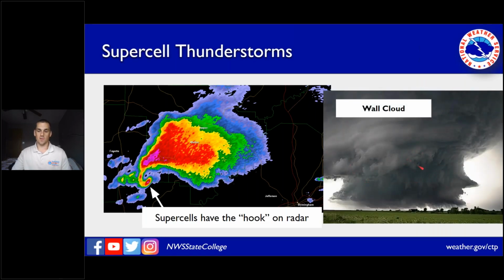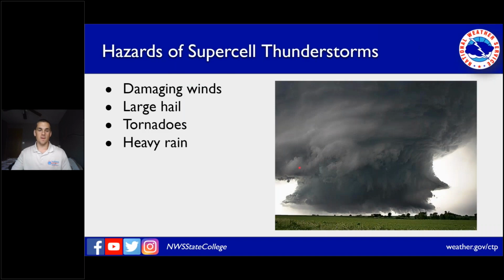So looking out at it in real time, you've got the wall cloud again attached to the thunderstorm base. So this thick lowering here, between the new development, the updraft and the downdraft, you can actually see part of it here to the right of this image. So you start to see this rotate, typically counterclockwise. That's really where you need to watch for that tornadic development later on. So supercells, again: winds, hail, tornadoes, flooding, heavy rains, all fair game with these, and we're going to see the highest probability of any of those in most cases out of supercell type thunderstorms.